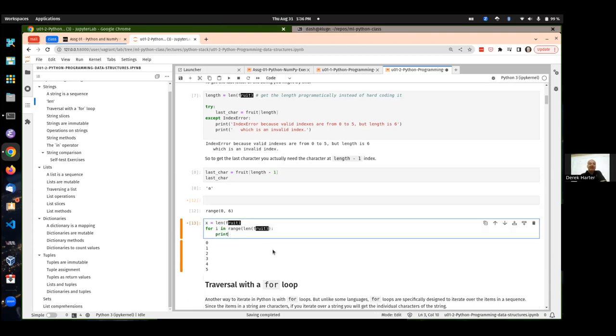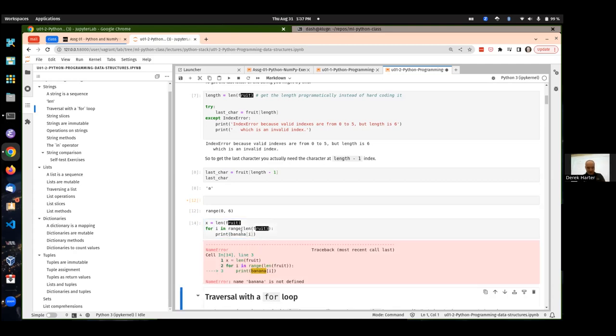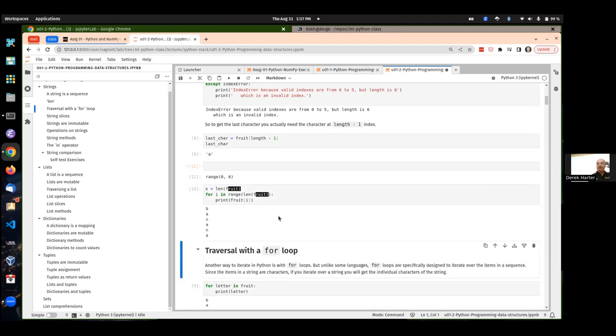So in a for loop in C, I might print out the values in the array using i in my loop, explicit in my variable. Not banana, name's fruit. Right. So that iterated over the values in the string in the forward direction from index 0 up to index 5.